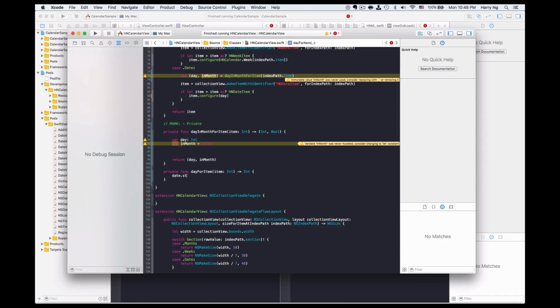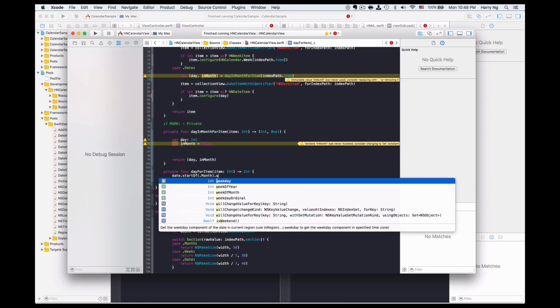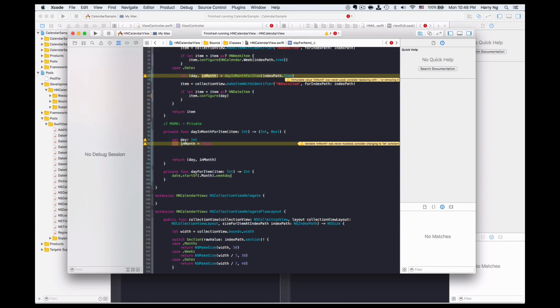So date dot start of month, dot with day. Since I want to take item into account, so perhaps I can do an offset using item minus.